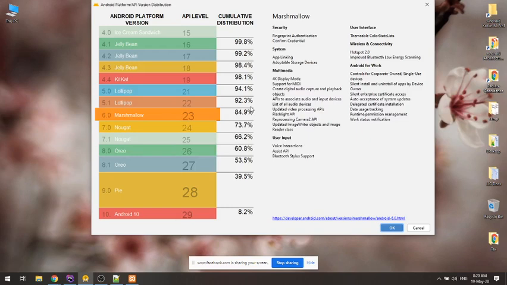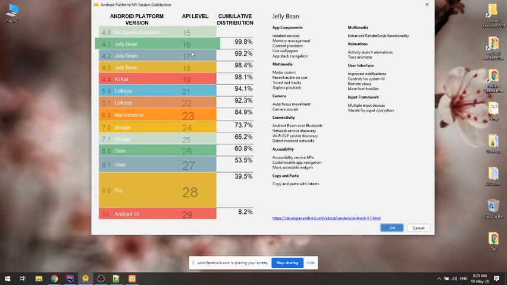Now there is one downside as well. For example, if you are supporting API level 16, Android version 4.1, and you are supporting 99.8% of devices, the APIs or code functions available to you will be really limited, because few functions or APIs which are available in Android 10 or Pie will not be available in Jelly Bean.